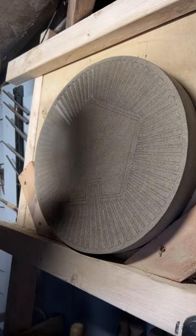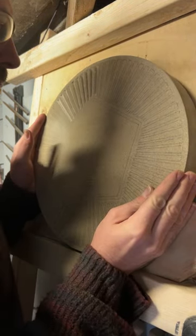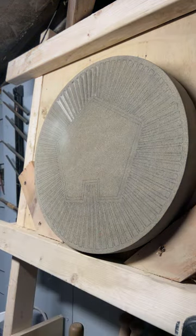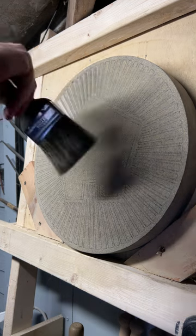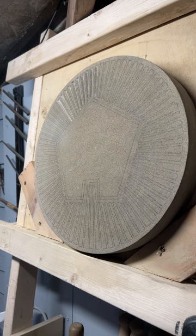Move that around a little bit. The more I do, the more you should be able to see it coming to life a little.